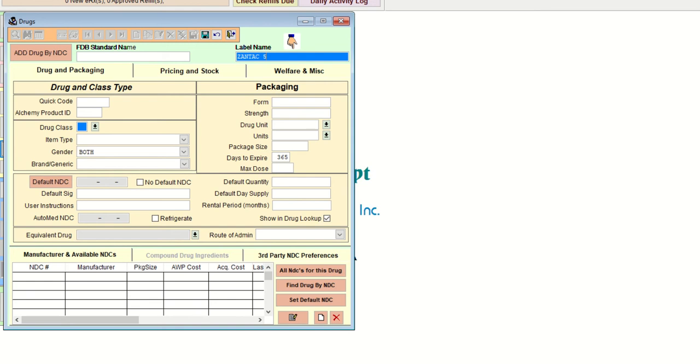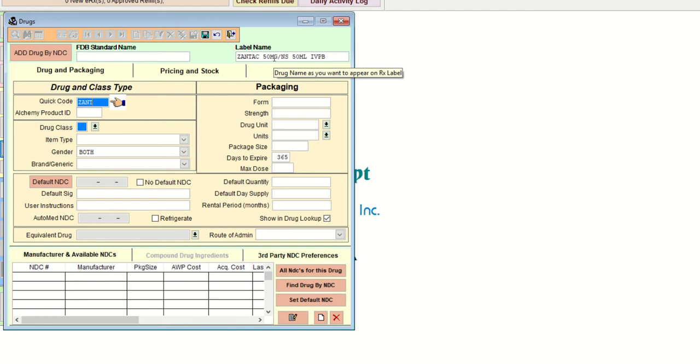Zantac 50 milligrams, NS 50 milliliters, IV PB. Question: is it milligrams, or is it milliliters? For the label name, you said it's 50, or does that say milligrams? Yeah, this is mg.